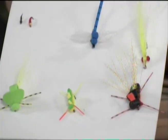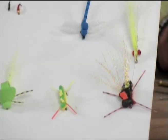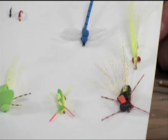Yeah. Oh, well. This one is a cicada. It's an imitation of a cicada. It's black with an orange belly, and this past summer when the cicadas were hatching, that was a real good fly to use on the river. They were making a lot of racket this past year.